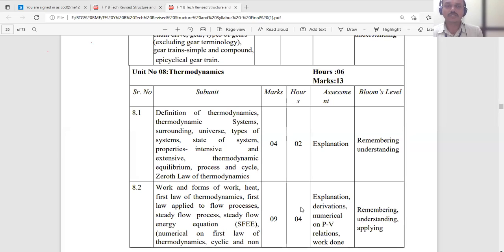So I think you have studied this chapter in your 11th or 12th. In which standard have you studied this? 12th. Okay, it is in 12th. So it is very recent. So you can easily tell me some very simple concepts that are there in the first point. That is the system. What is the system? Thermodynamics. Okay, what is the thermodynamic system?